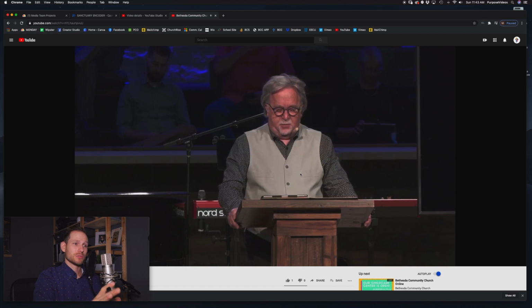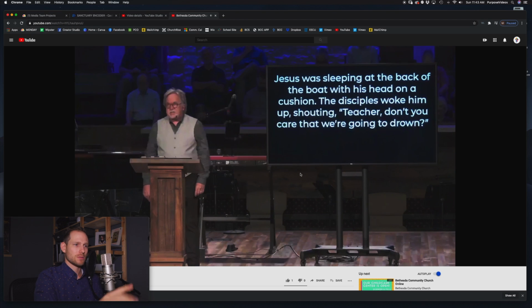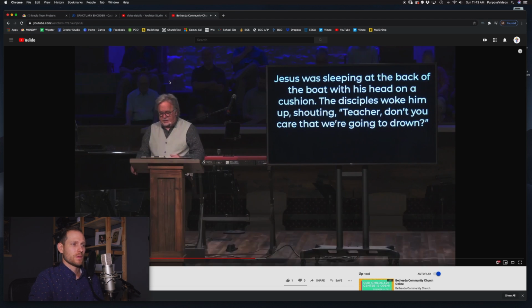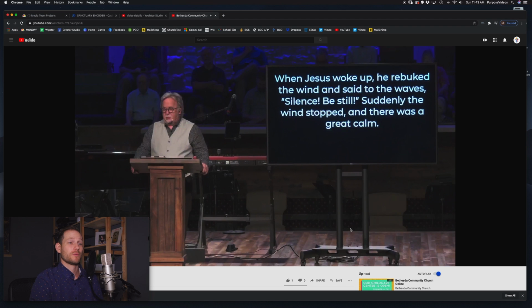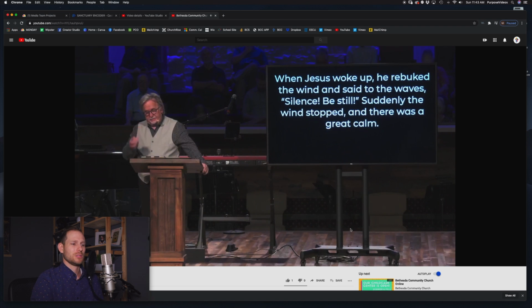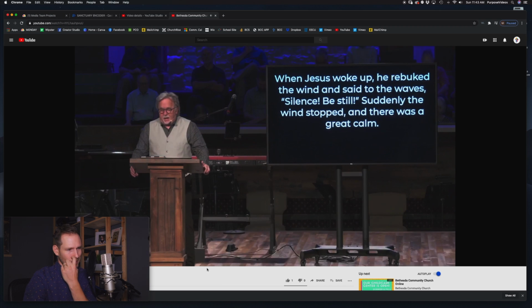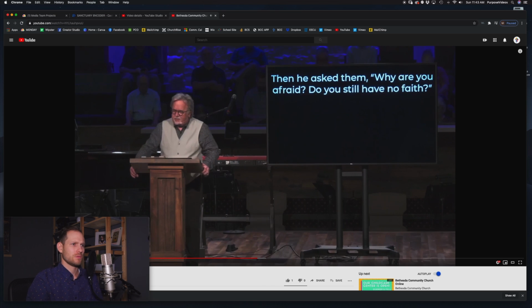So we have a close-up shot of Pastor Dan, and as soon as content comes on the screen, the tech director cuts away to the full body shot that has Pastor Dan on the left third, and the TV in the right third. This is the type of framing we want for when content is being shown on the screen. You might be able to zoom out just a little bit to get his feet in the shot, but you don't have to. This is just fine. This looks really, really good.